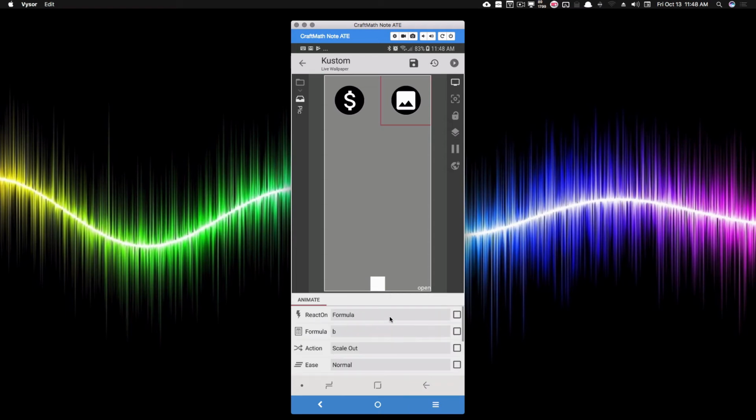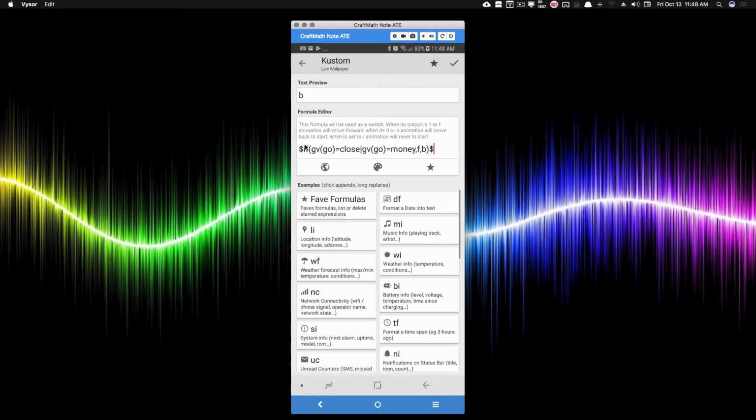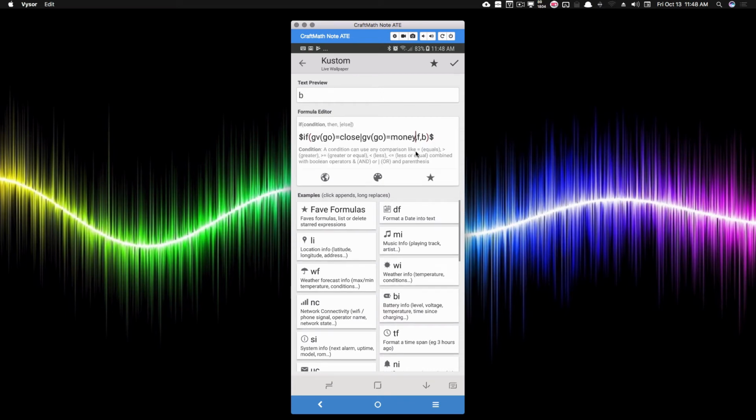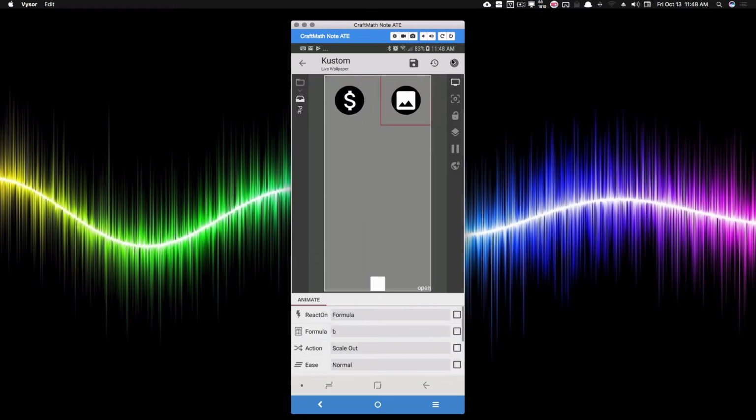All right, backing out of that, let's go to animation. And same animation, different code. If GVGO is equal to close or if GVGO is equal to pick, I want this thing to scale out. But also, let's incorporate a delay. Remember back at the beginning, I had those little icons kind of delayed as they were popping out. Well, we have to be careful with this because this is going to be especially beneficial when we work on part 2 and we make these other icons pop out.